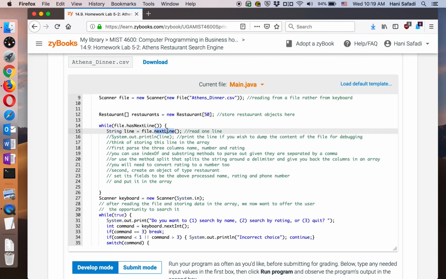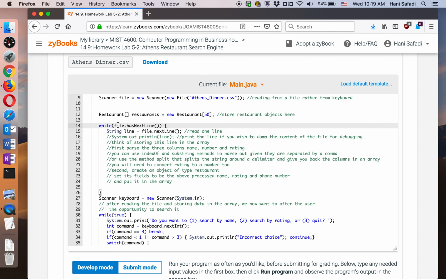So nextLine is a method that we've used in the past to read one line from the keyboard and read it as a string variable in our program. This is pretty much the same as when we did scanner or keyboard nextLine, except that we're reading one complete line from that file.